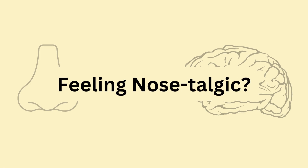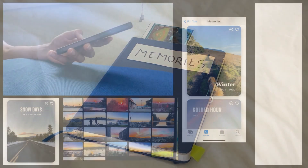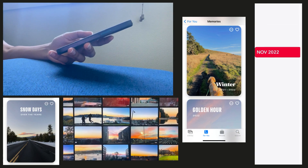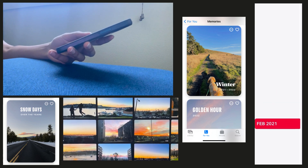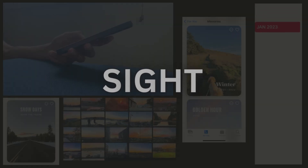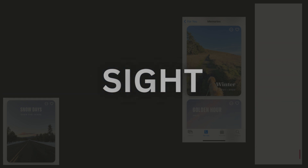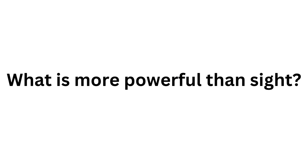There are so many ways to remember nowadays. There are traditional photo albums and scrapbooks, camera rolls that remind you what you were doing a year ago today with a photo or video. Do you notice something here? All of these methods of remembering appeal to our sense of sight. Despite visual memorabilia being the most popular, there is a sense that far more powerfully prompts the recollection of memories of the past. That is our sense of smell.